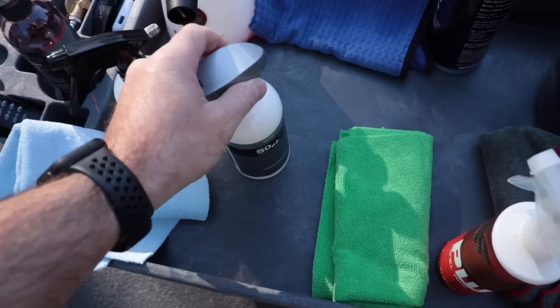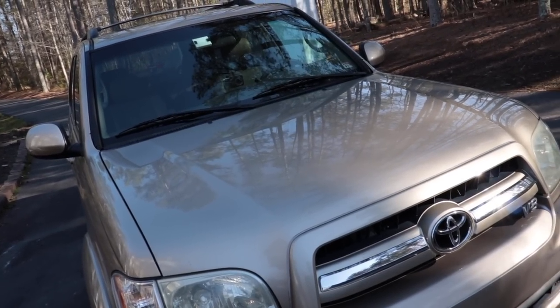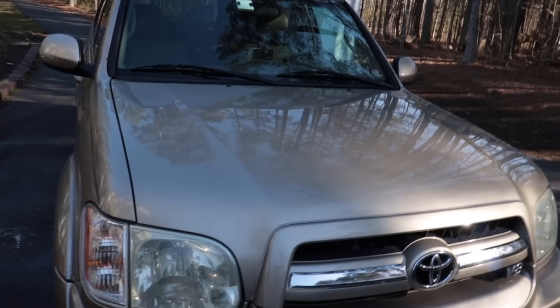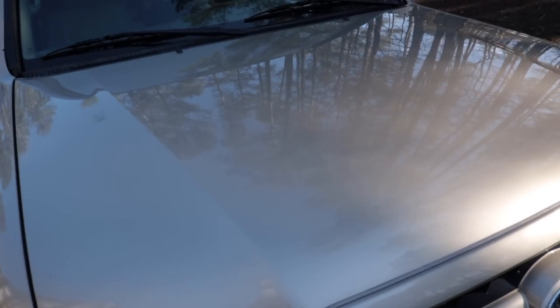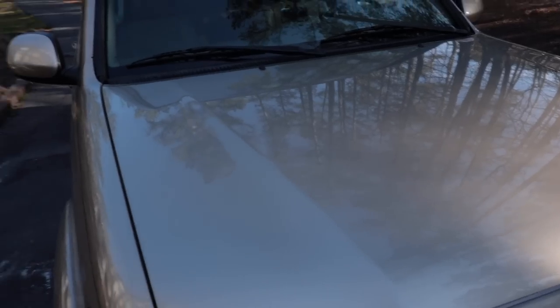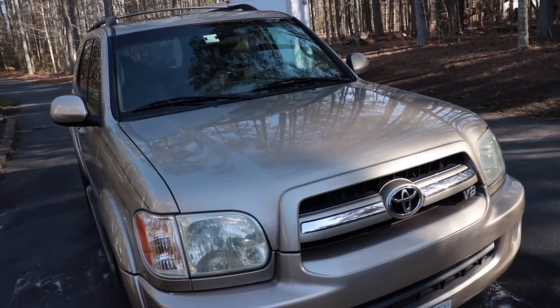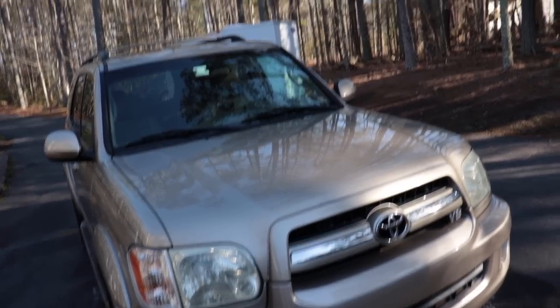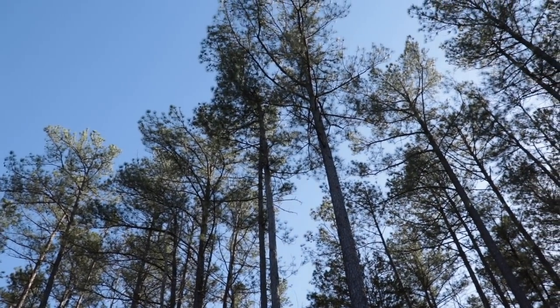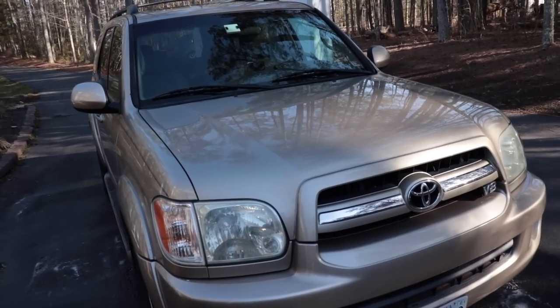So I'm going to put it on the hood and just see the durability. It sits out here. I'm not expecting it to be that great, actually. For vehicles that sit outdoors, it wreaks havoc on any type of protection, whether it's sealants, waxes, or even ceramic coatings. So having a garage or even just a canopy to put your vehicle under is going to save you so much. But not everybody has that advantage. And here we have our pine trees that are going to be dropping sap soon. Well, it'll be a good test.